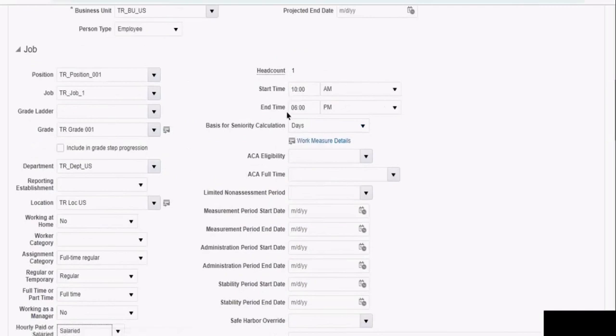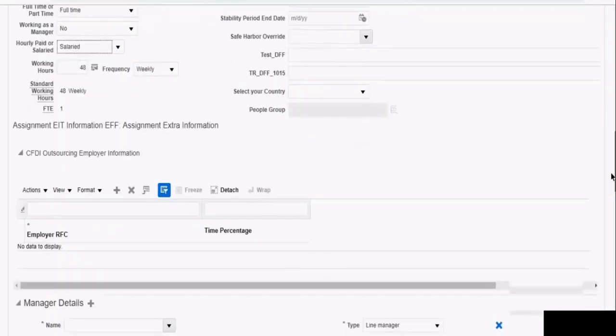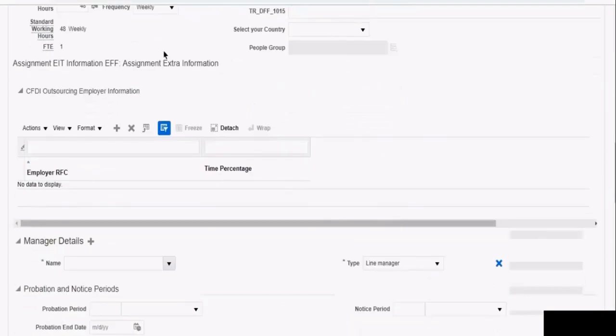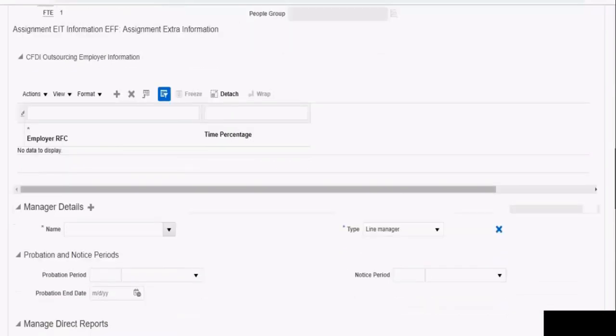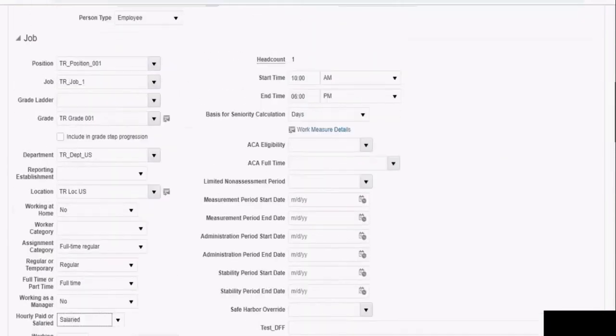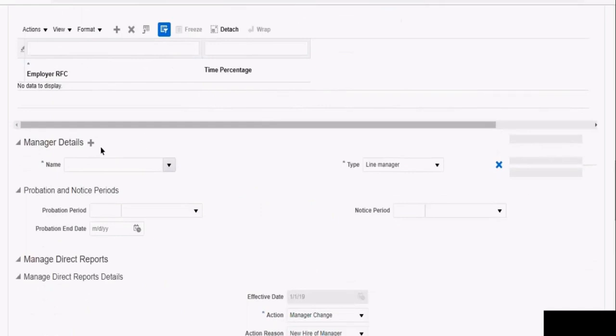So this start time and end time is also flowing from the enterprise. Then all things is there. You can leave it blank. Scroll down. Again, these are the extra information flex fields. If you want, it is something that somebody has created. We'll come below. After entering all these details in this section under job, we have to come down and we have to enter the details of manager. Make sure that you enter a manager every time.